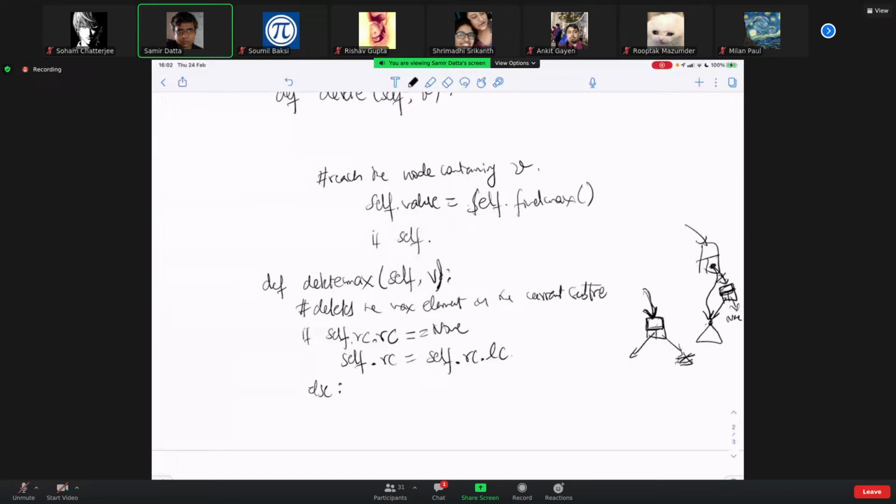This subtree's value, it might be null, is stored here. So that shifts up to the right. You are making the grandchild the right child of this, and all the grandchildren on the right are larger than this. So this is a valid subtree. There is nothing on the right of this. Do you agree?